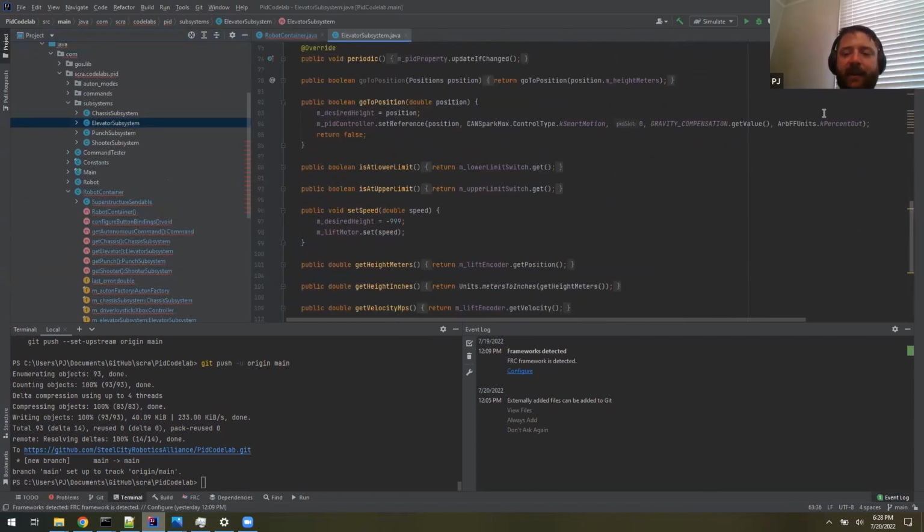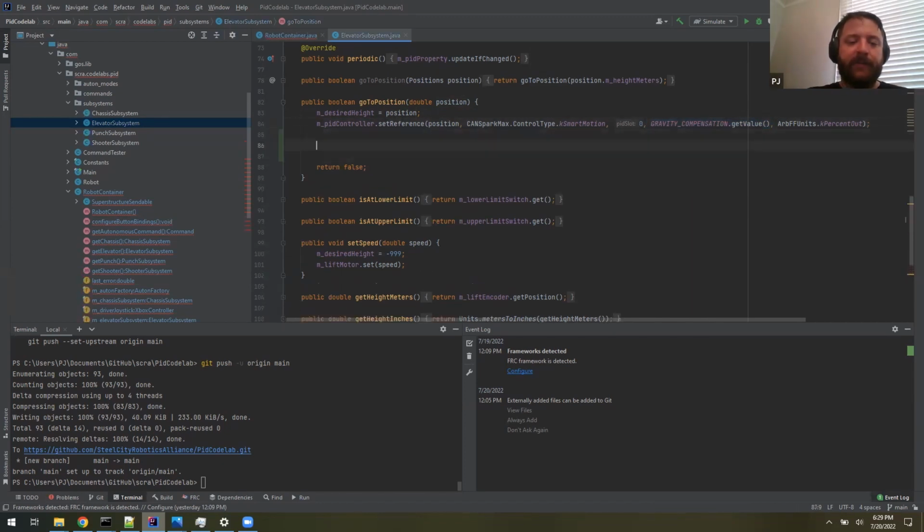So here is actually an example in this code lab of it doing it for the elevator. So here's how you do the magic under the hood stuff for Sparks, for Rev. You say, here's where I want to go. It already knows where you are because the encoder is mounted in the motor. And you say, I want to arbitrarily add this percentage output to it. So you would go tune your KV or KG or whatever and add it like this.